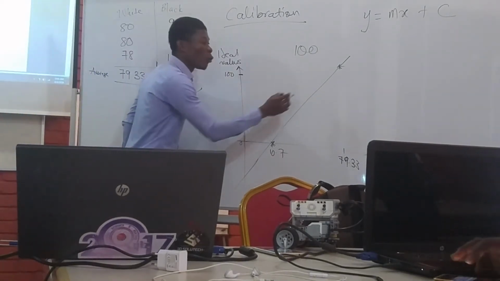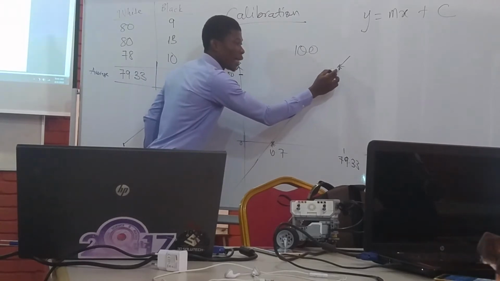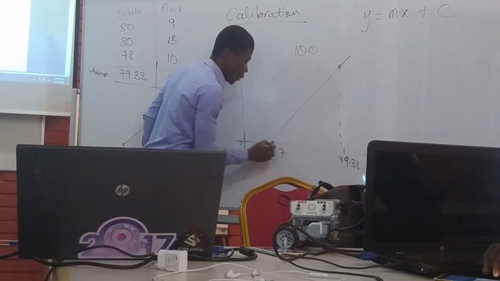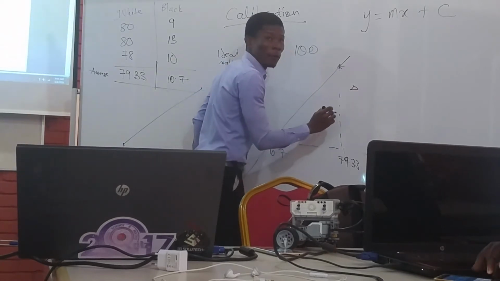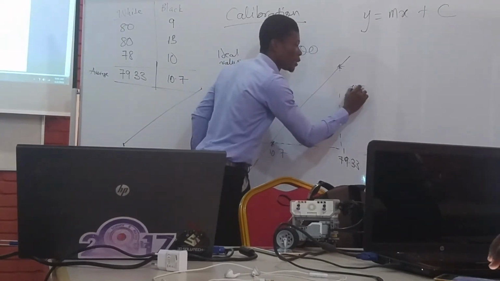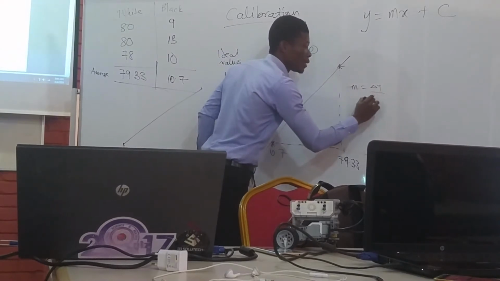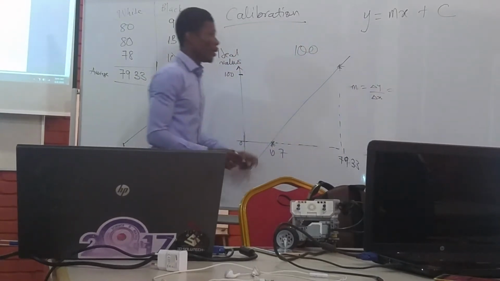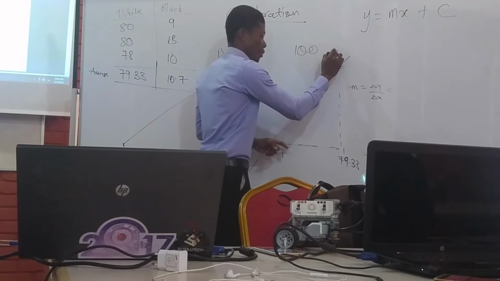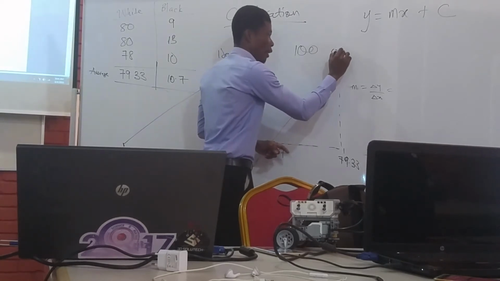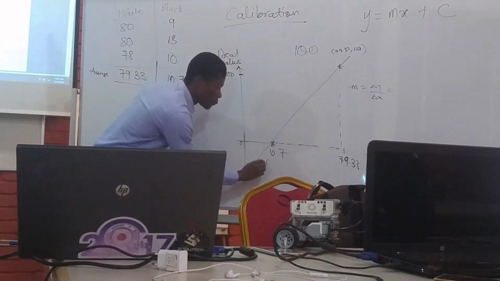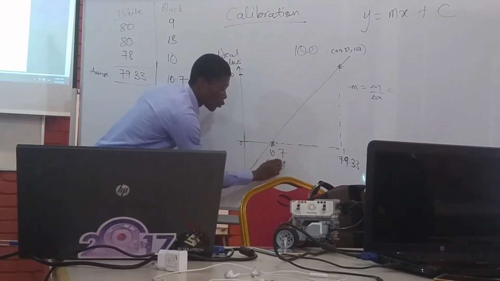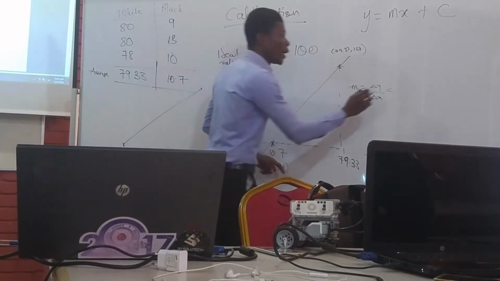So you can see whatever we are in the classroom is coming back. Now, if I know the equation of this line, which I can quickly get by doing what? Finding what? My gradient. I follow. So my M, which is equal to what? Change in Y over what? Change in X will be calculated as what? If I take this point as 79.33, 100, and this point becomes what? 10.7, 0.